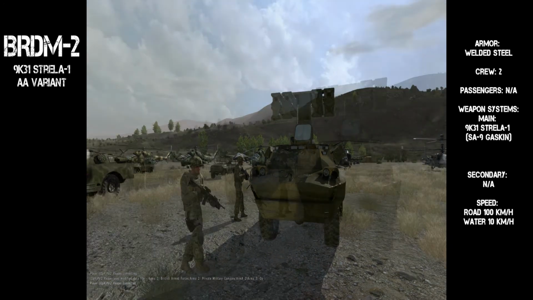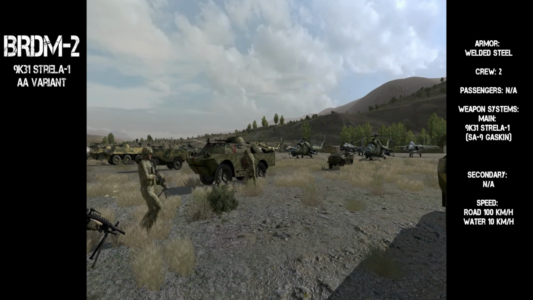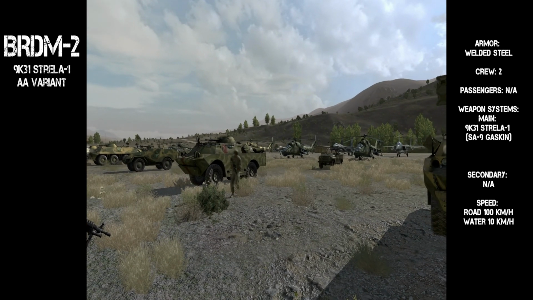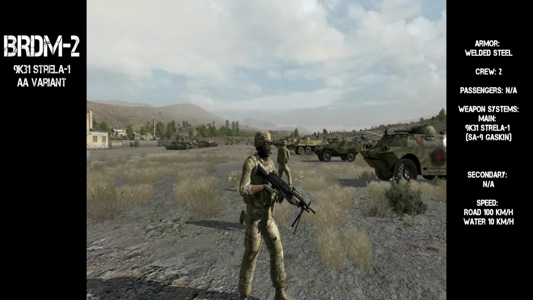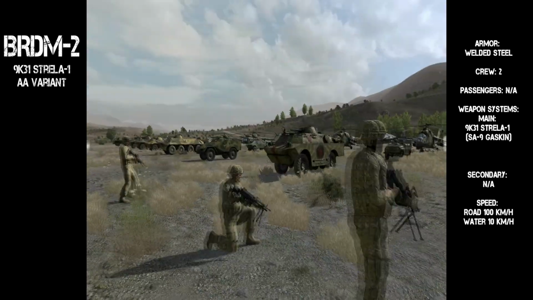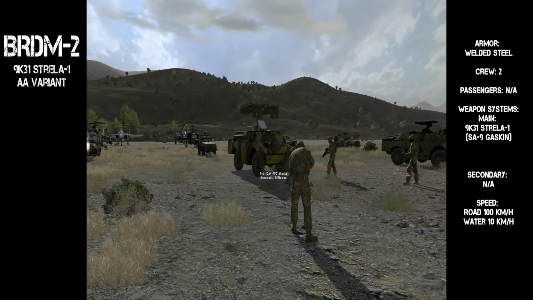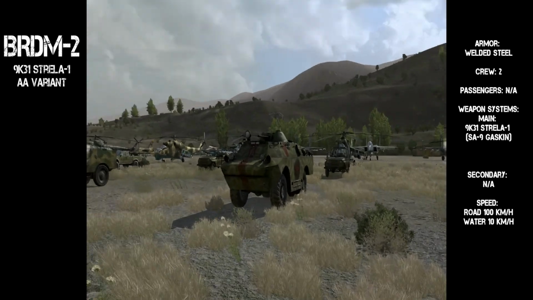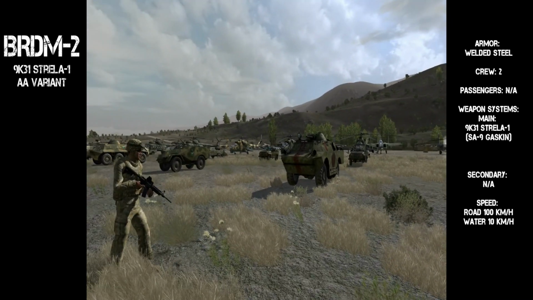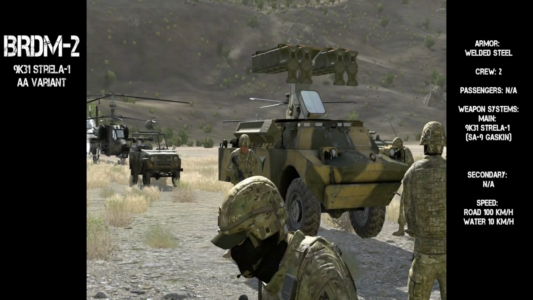Yeah, so AA variant. When you're tasked with going into an AO, we'll get into AA. It's actually separate down there. I just put this BRDM with the other BRDMs. You can call these Birdums, I don't care. I've actually been doing it a lot lately. BRDM, Birdum, anything. Just identify it as a BRDM, especially if you're marking on map.